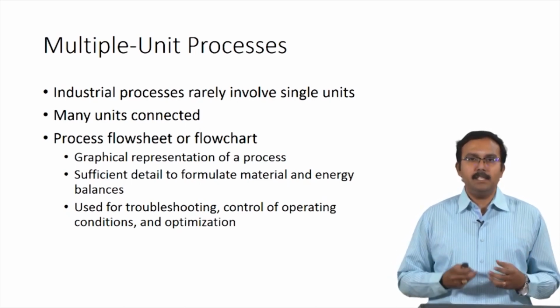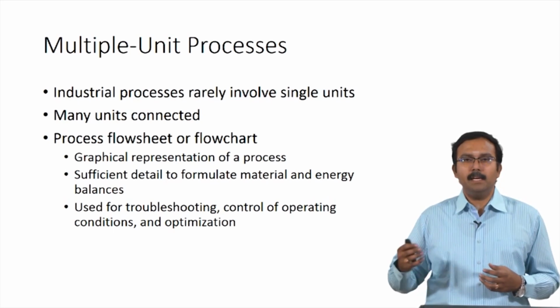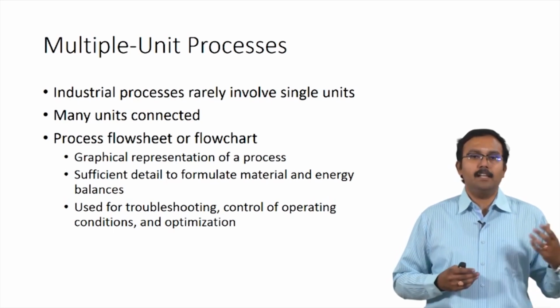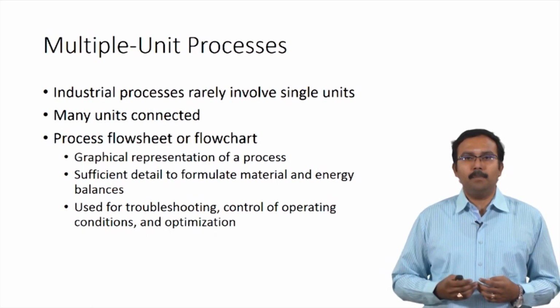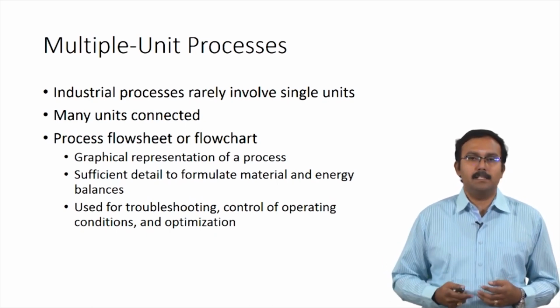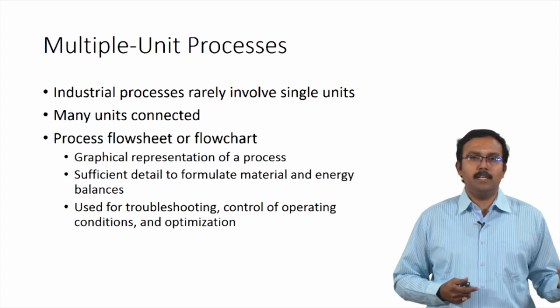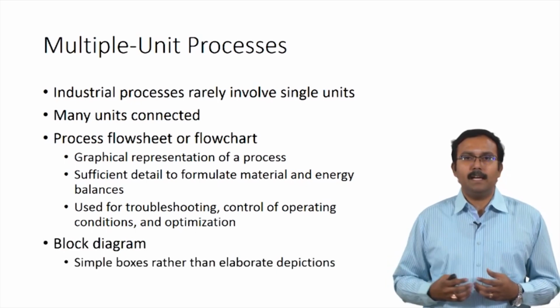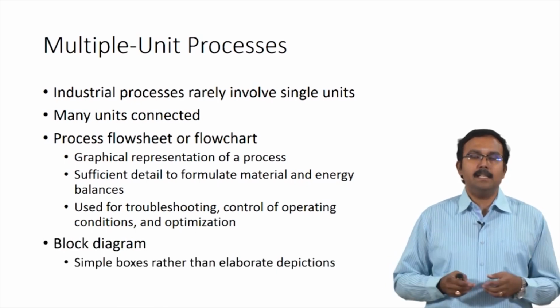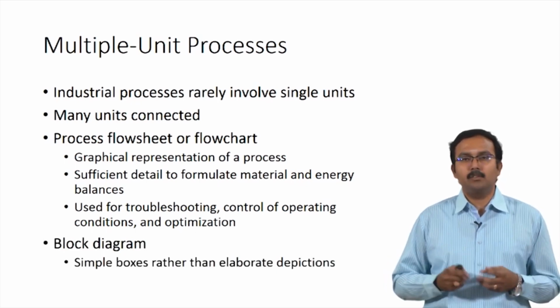This provides sufficient detail to formulate material and energy balances, and it can also be used for troubleshooting and for controlling the operating conditions and optimizing the conditions. Instead of drawing a process flow sheet, which is quite tedious, we can also draw something called a block diagram, which is basically a representation of the process using blocks or squares.